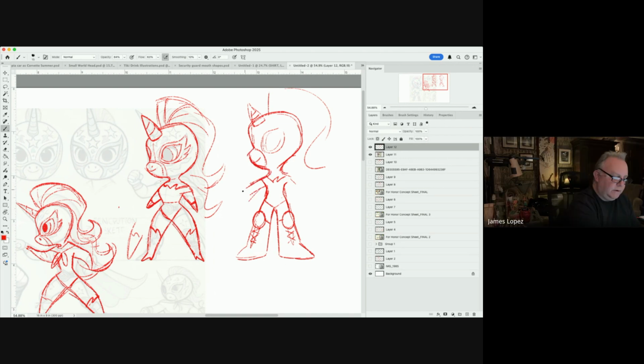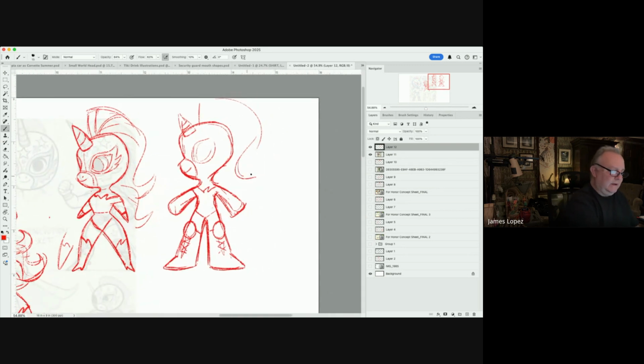So what I'm going for now, in part, is kind of fun shapes, because what makes it really fun to animate is when you come up with something with funner shapes, because that's where you start. When you start animating it, it's going to look like this. It's these proportions you want to get.